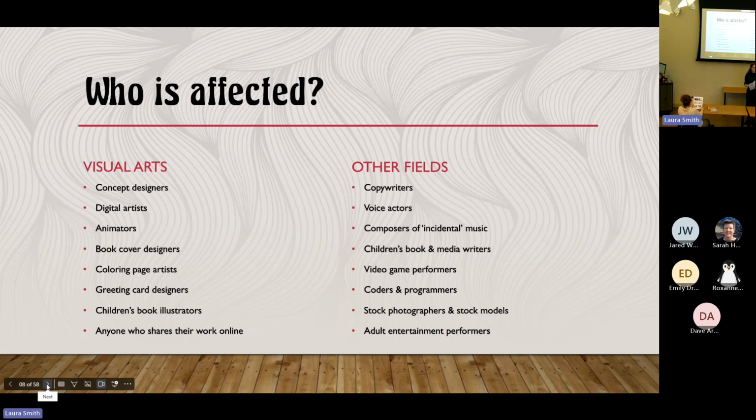Last year, the former CTO of OpenAI, who is the maker of ChatGPT and image generator DALL-E, said, yes, it's true, creative jobs are going to be lost to AI, but those jobs probably shouldn't have existed in the first place. Which is bizarre because their system wouldn't exist if people hadn't done these jobs and hadn't been doing these jobs for many, many years.